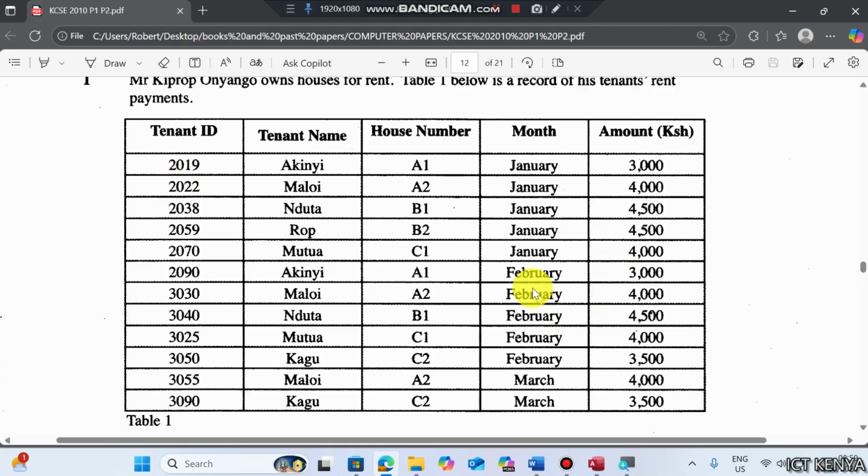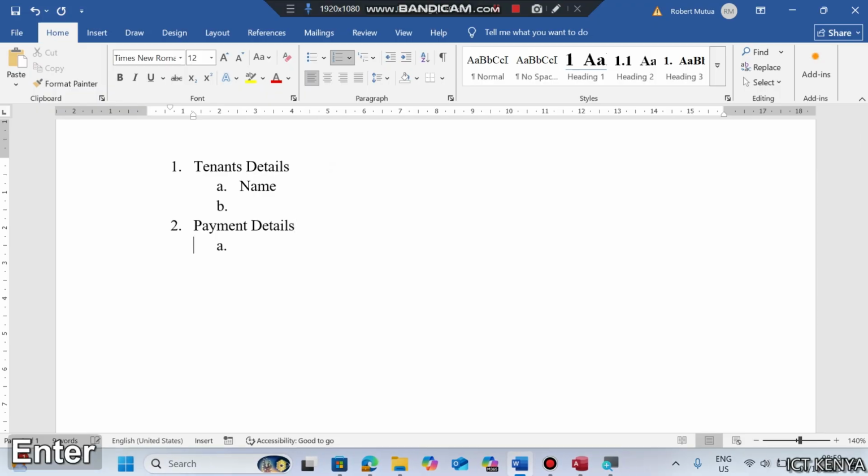But we can see in February, Akinyi's ID is 2090. So this means tenant ID is not specific ID to tenant. It is an ID you are given when you pay the rent. So it is sufficient for us to say that tenant ID is just like record number and not part of personal details. Therefore, in payment details, we are going to have tenant ID.